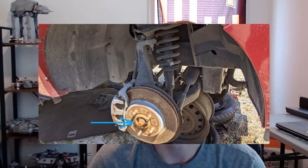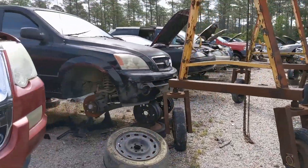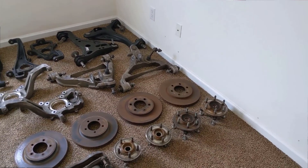Unfortunately that's all the footage I have from that day out in the yard. They actually closed sooner than we expected and we didn't get to finish — a guy came up and said come back another day. We had to leave everything bolted on with the couple of nuts we didn't have the right socket for. I had to come back another morning and properly remove them before we could pull everything. But we actually got everything we went out there to get. I took everything apart and laid it all out alongside the parts we had pulled from the Expedition prior, and this is what it looks like.